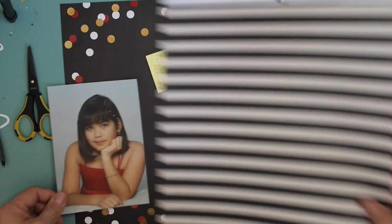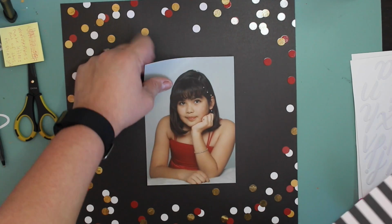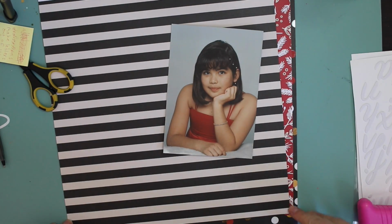So this is going to be my page right here, and I'm going to go ahead and get started. I'll put you on fast forward now, and I'll bring out the rest of the things that I have in mind to use for this layout.